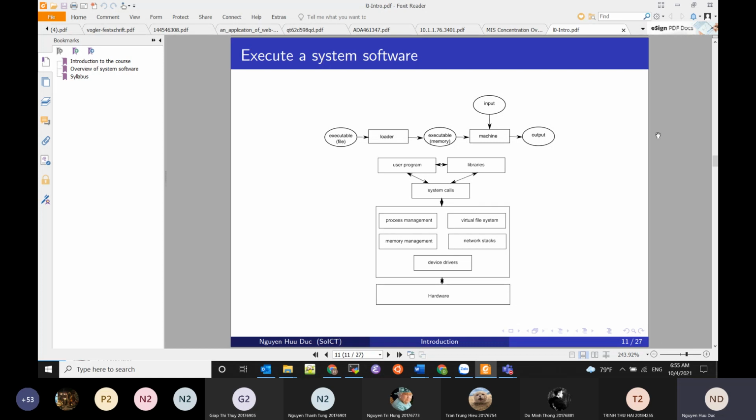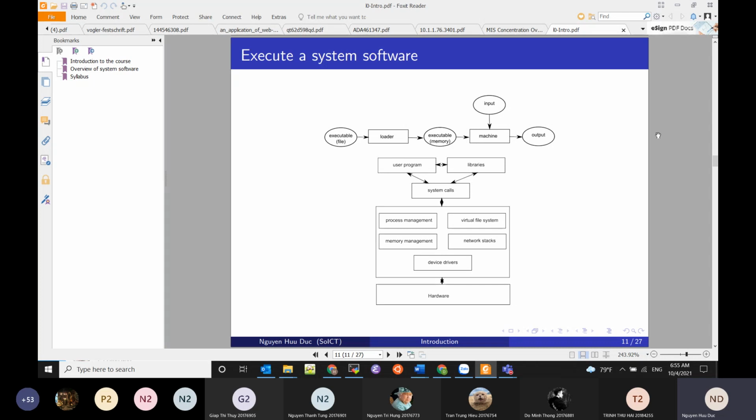So for the management of execution of user applications, the operating system plays a very important role there, and of course the operating system consists of a lot of subcomponents inside.